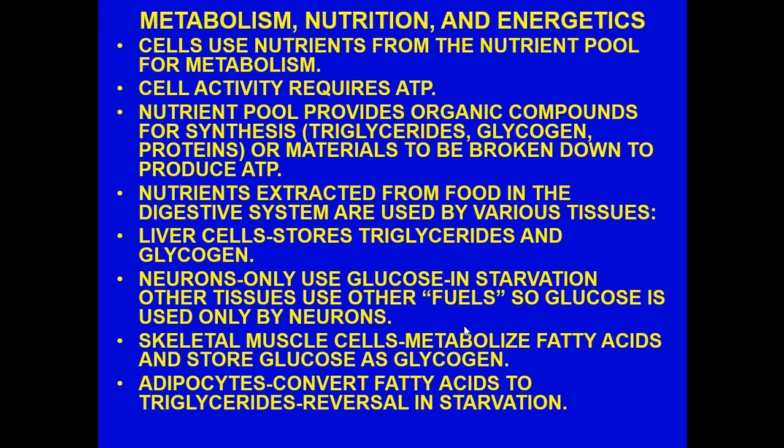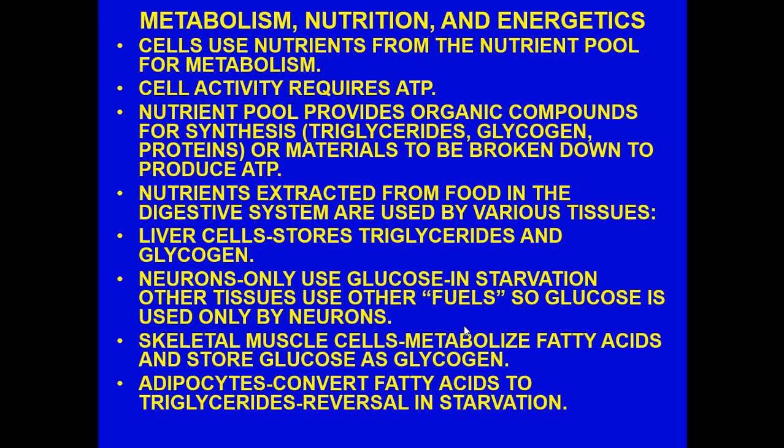What you're doing is you're taking organic compounds and you're going to either do synthesis or break them down. Synthesis, you're going to make triglycerides, you're going to make glycogen. Glycogen is used particularly in the liver and in the skeletal muscle when you take the simple sugars and make them into a complex polysaccharide. That's for energy storage. The proteins, well, we need proteins. Yes, you need proteins in bone, you need proteins in the skeletal muscles, you need them all over the place. But sometimes you have to understand that proteins can be broken down.